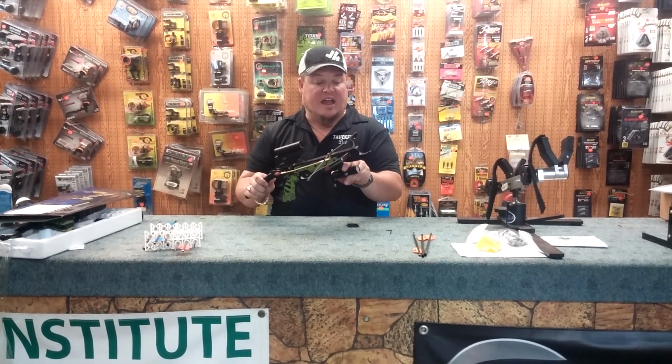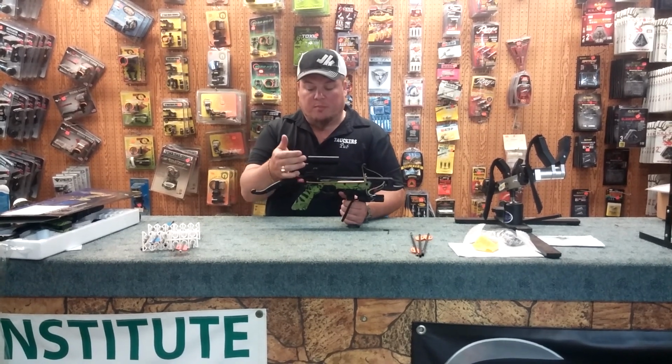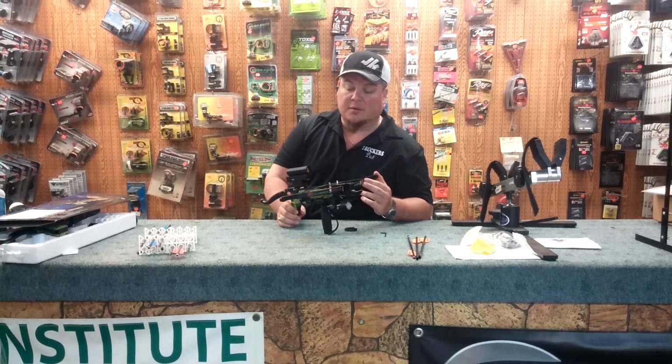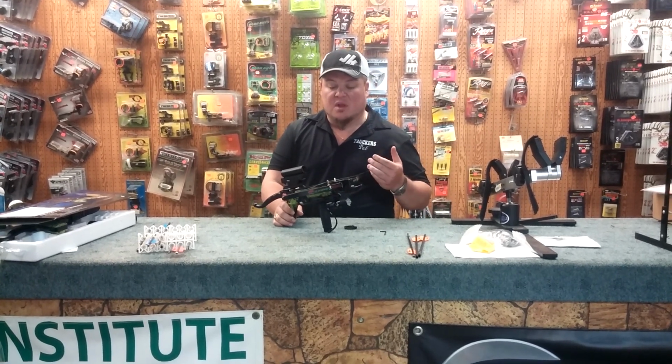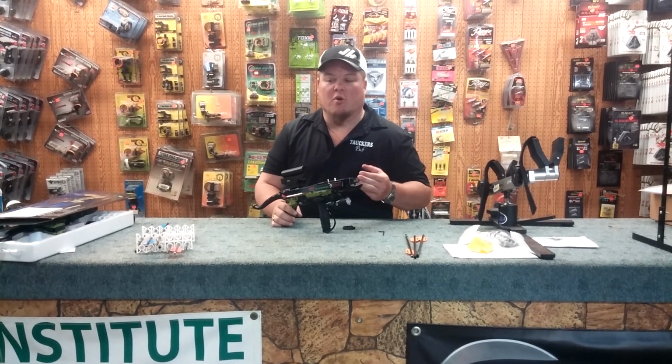It does come with a little flashlight. You can kind of see that. It comes with a little red dot scope on the back of it. But there's a lot of other manufacturers out there that make these crossbows very similar, maybe not quite as nice as this. A lot of people have one of these already at home in a closet.